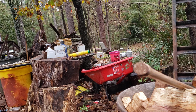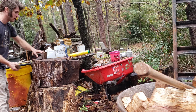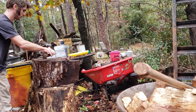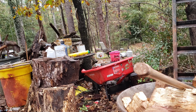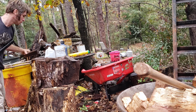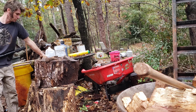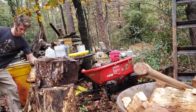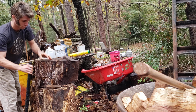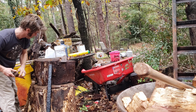Cool. There you go. And I'm not going to put the jacket back on like I said I was going to do, because swinging this sledgehammer is going to get me hot. So I always look for the cracks, go with the grooves.